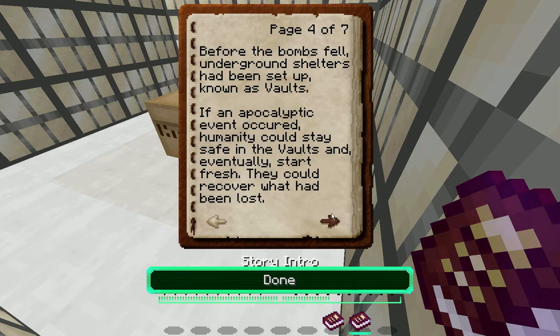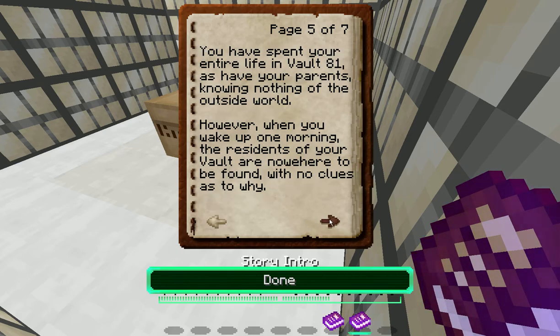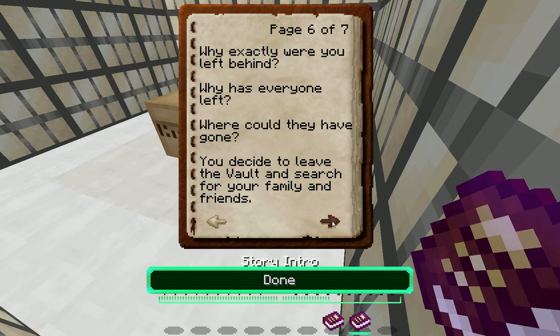destroy it. You were one of the lucky ones. Before the bombs fell, underground shelters had been set up known as vaults. If an apocalypse event occurred, humanity could stay safe in the vaults and eventually start fresh. They could recover what had been lost. You have spent your entire life in Vault 81, as have your parents, knowing nothing of the outside world. However, when you wake up one morning, the residents of your vault are nowhere to be found, with no clues as to why. Why exactly were you left behind?